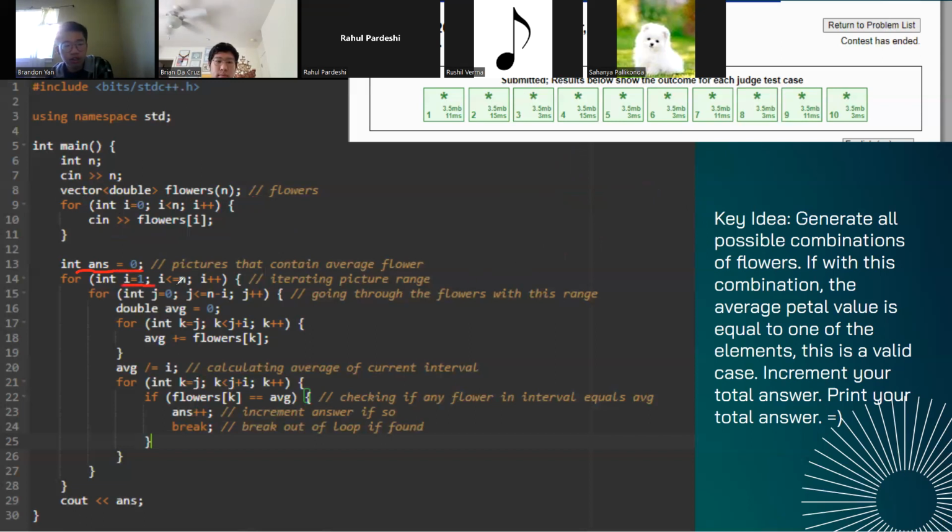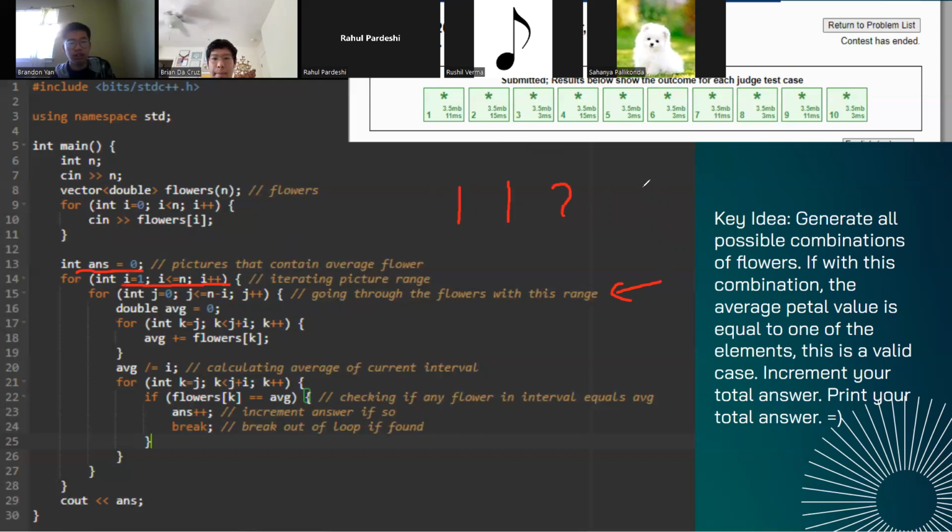And basically here, I'm just iterating over my photo range. At the beginning, I only want to take note of individual photos, but later on I want to get a range of 2, or I want to take pictures with a range of 3. So on the outside, I'm going to be incrementing that count. And then here, I want to go through every single possible photo that has that range.